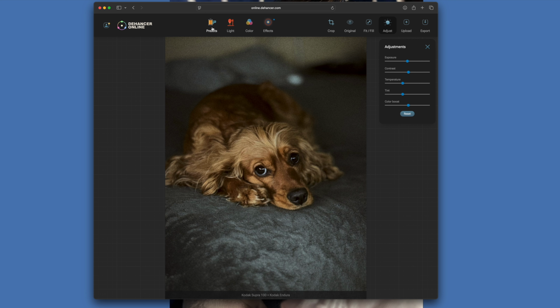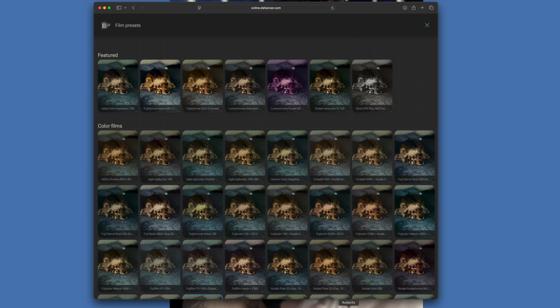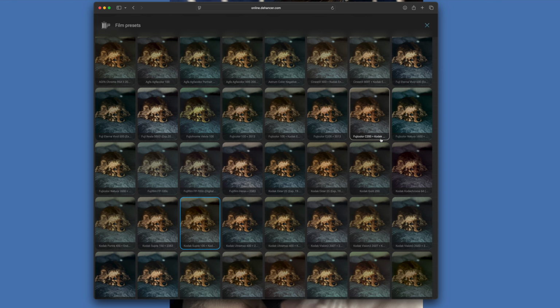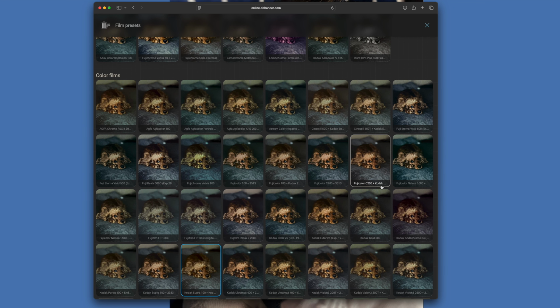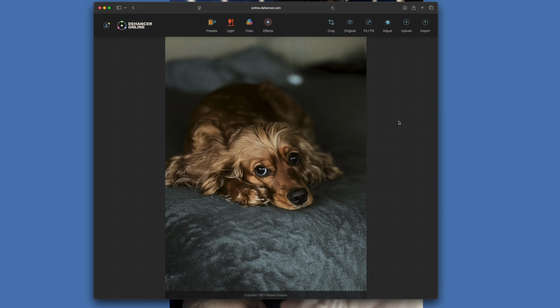Again, as we saw, there's a lot of them. We can come back in here and see what other ones we might want to use. Some that you're probably familiar with and some that you may not be. Let's see. I know there's another one in here that often gives pretty good results. I believe it might be this one. See, that doesn't look too bad. It's a little dark, but again, we're going for an effect, for a look. It doesn't have to be clinically perfect.